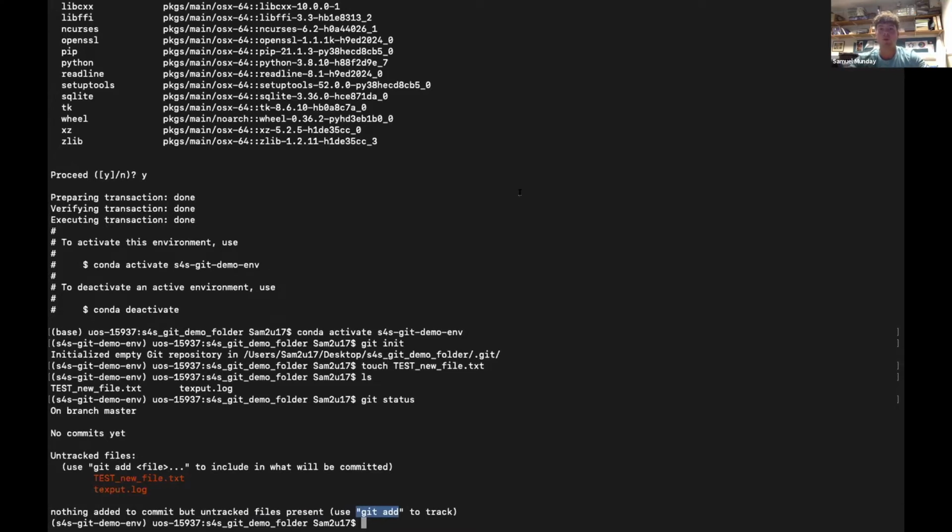Now, before we add this file, there is a little bit of a middle ground that we have to cover, and it's called the staging environment. Each commit, the term commit, is a record of any changes that we are making to our files. So if you make a change to your repository, by adding a file or modifying it, we then tell Git to put these files into a commit. And this is part of the middle ground, what's called the staging environment.